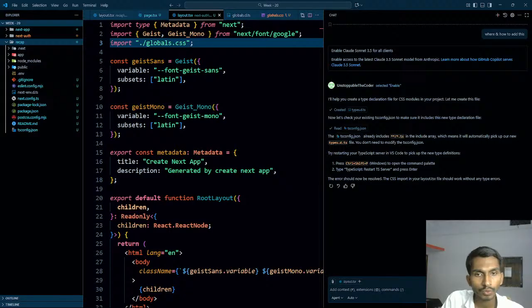Client and server components. Yeah, that's right. Next.js expects you to identify all your components as either client or server, as the name suggests. But having said that, our main focus is going to be on server components. Server components are rendered on the server. Client components are pre-rendered and are pushed to the client to be rendered again. By default, all components are server components. If you want to mark a component as a client component, you need to add the following to the top of the component: use client.